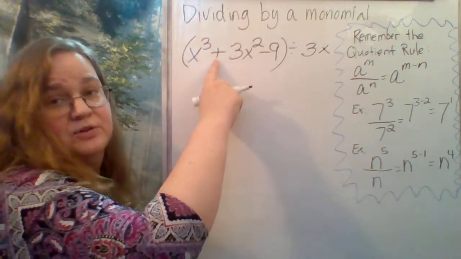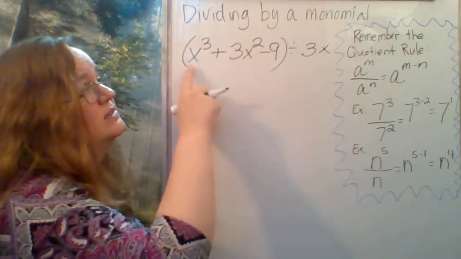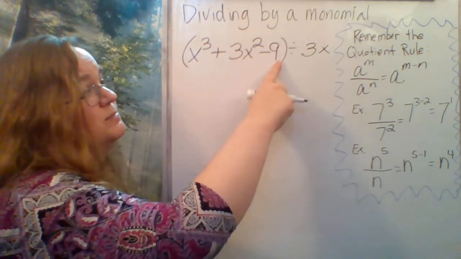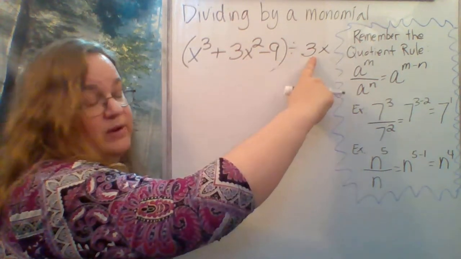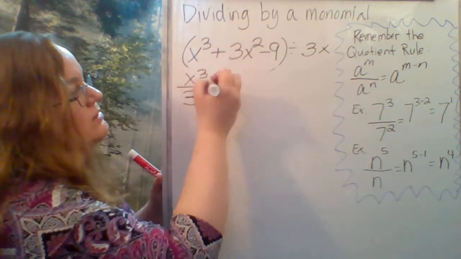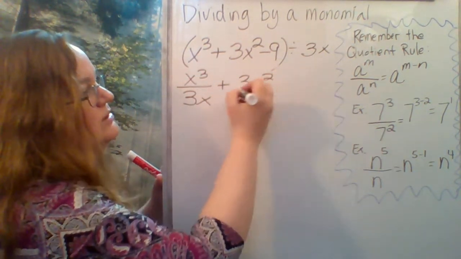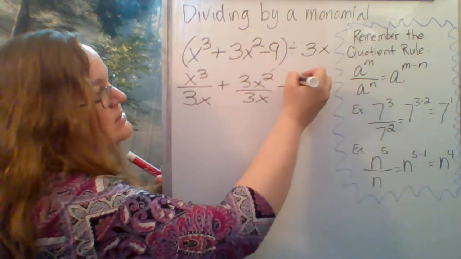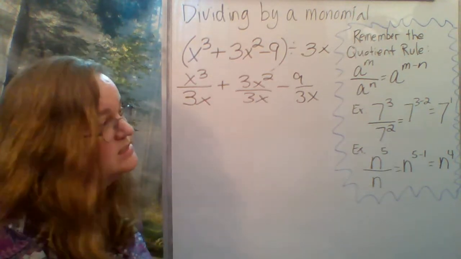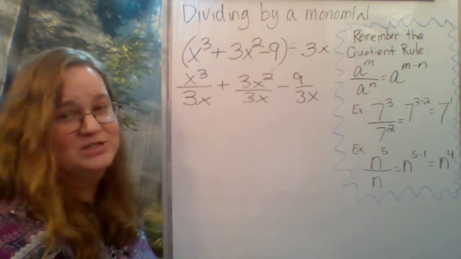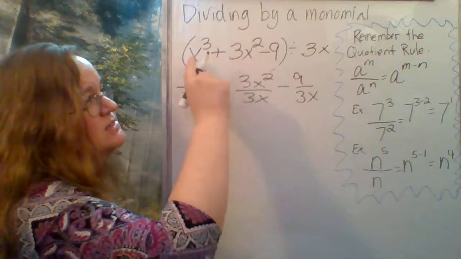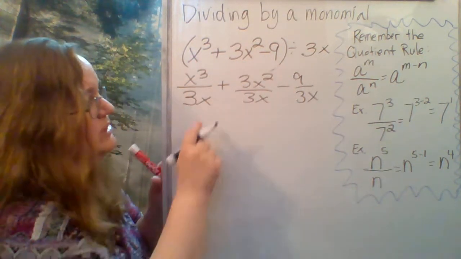Okay. Again, if I'm looking, terms are separated by plus and minus signs. So there are 1, 2, 3. So this polynomial is actually a trinomial because it has 3 terms, which means every single one of these I have to divide by 3x. So if I'm doing x to the third, and then 3x squared divided by 3x minus 9 divided by 3x. Okay, as I'm looking at this, this is going to leave me with an x in the denominator, which is going to mess things up a little bit. But again, I'm just using that same process of dividing it by each term.